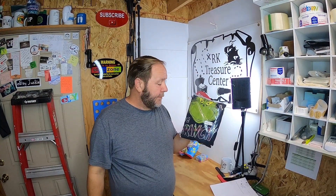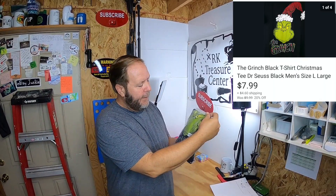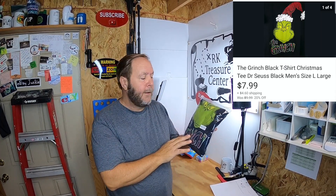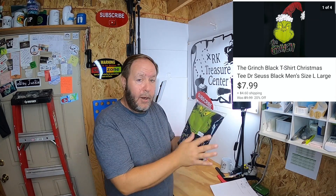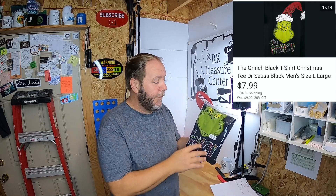It's pretty obvious what this is — this is the Grinch. It's a large black t-shirt with the Grinch wearing a Santa hat. This was a thrift store find. They were having a sale that day on color codes — half off — and then had a rack that was half off the half off, so I think I only paid about 50 cents for this. It's a common shirt, not vintage, not unique, but it's nice because it's around Christmas time. It sold for $7.99 and the buyer paid the shipping.